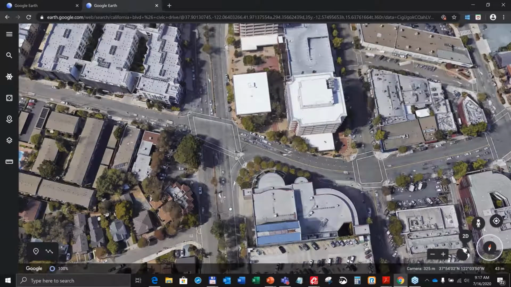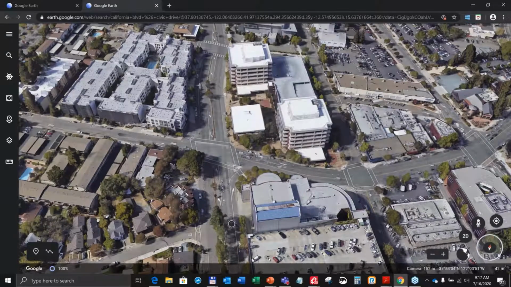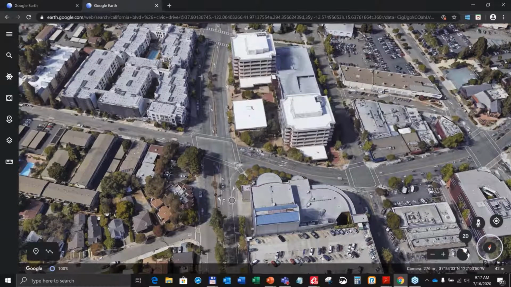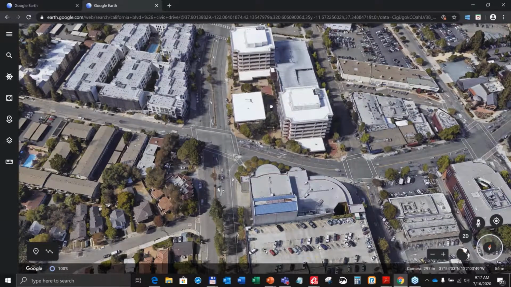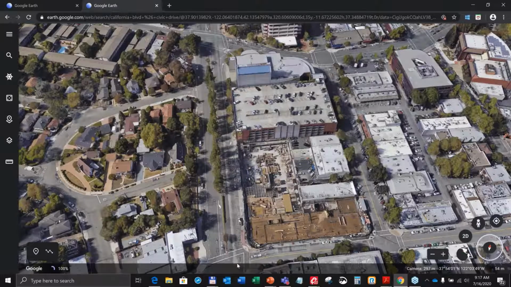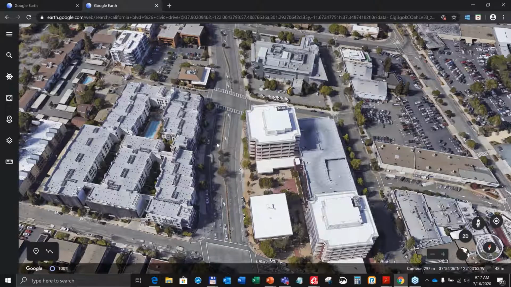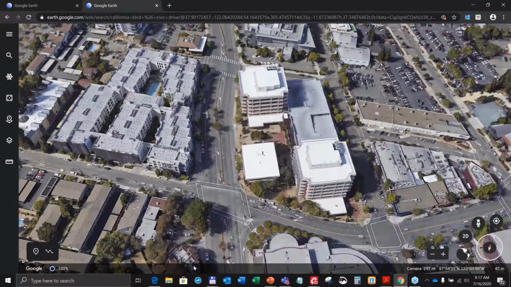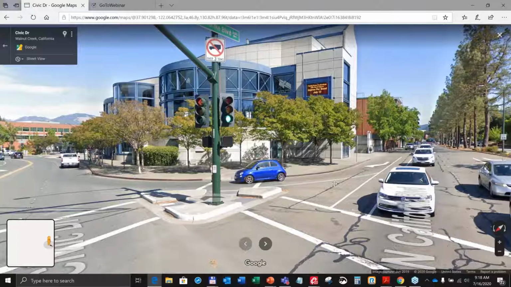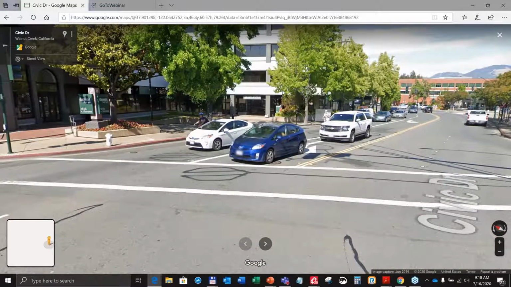sorry, the way you pan is different in Vistro and in Google. Northbound has a bike lane that continues through the intersection and is adjacent to this on-street parking, and southbound has a bike lane as well. But east and west, there is no room for bikes. We see a bicyclist sharing the lane with the through traffic.